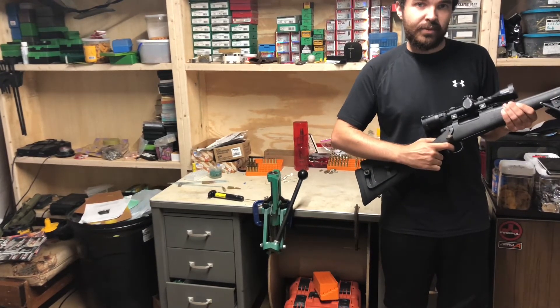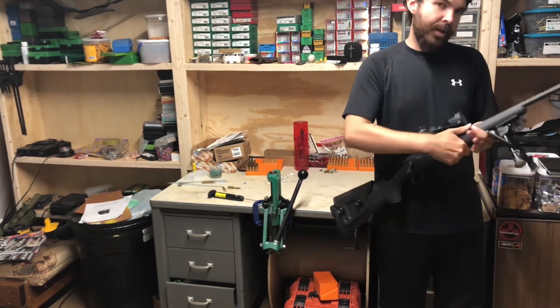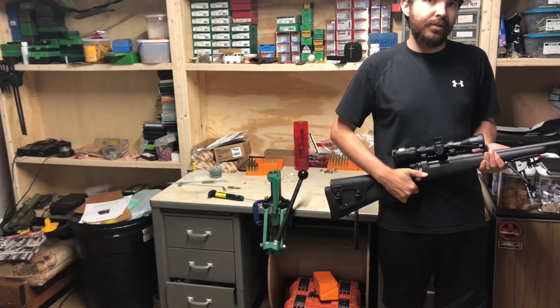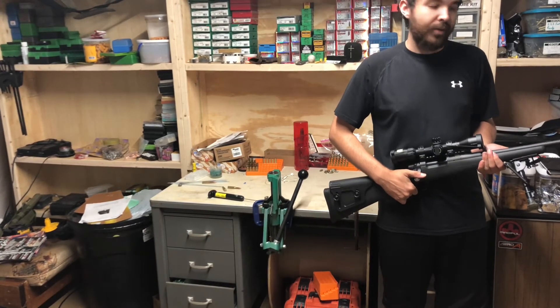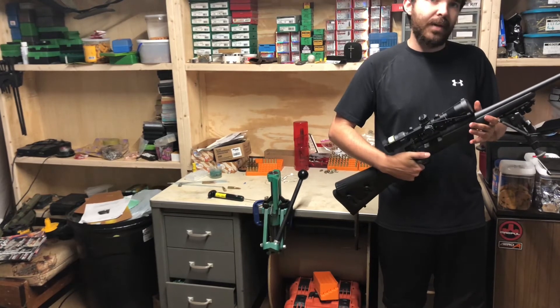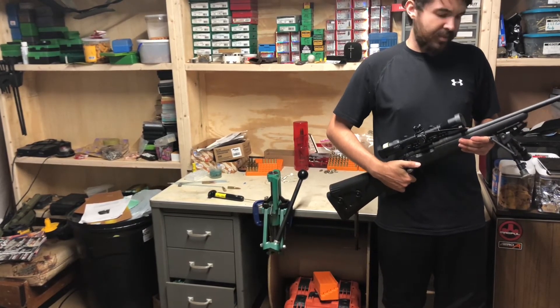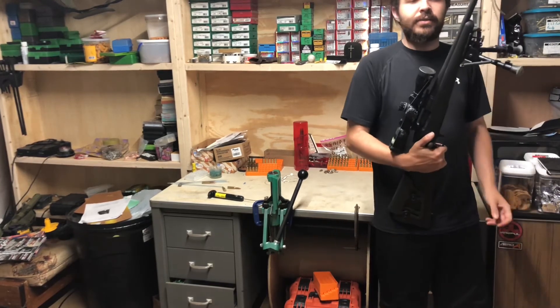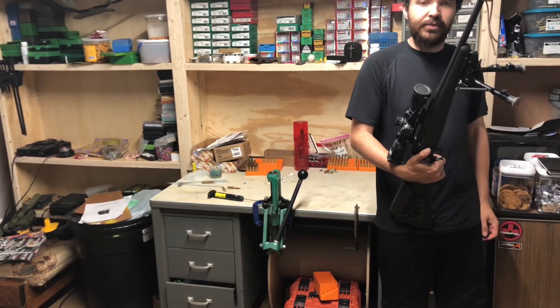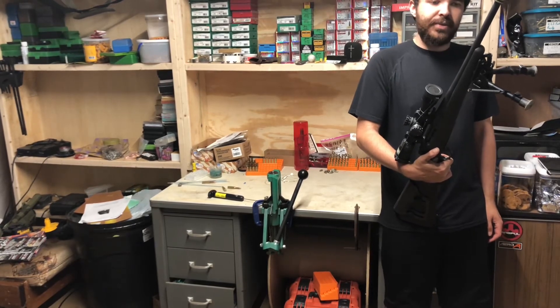Not terrible. It's an X-Mark. That barrel's really highly tapered. I used to have a Model 700 Remington in 300 Blackout. This Model 7 doesn't weigh about 7 pounds, maybe 8 with the bipods. But kitted out, it was a whole lot lighter than the 700, so I ended up selling the 700 and kept the 7 just because it was a whole lot lighter.